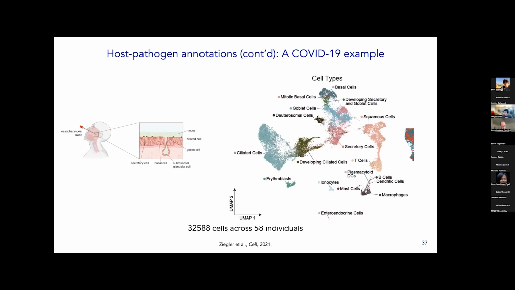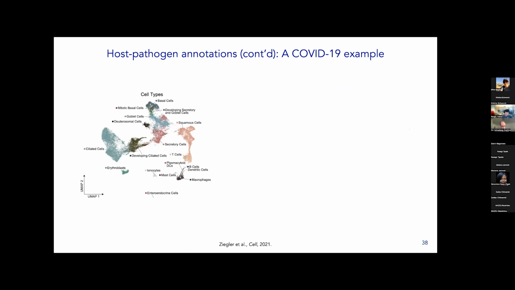The reason I mention this is because infectious diseases have become a very common use for single cell omics. For example, the COVID dataset that we're currently working on: SARS-CoV-2 is a virus that is polyadenylated. So here we can actually detect the infection states of the sample. This is an overview of the paper where this was published. We can detect not only the cell types, as you see here, which we will evaluate a bit during the practical, but we can also detect the stage of the sample.